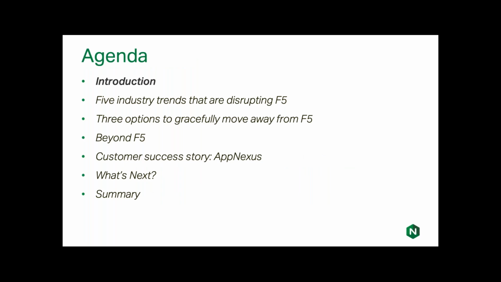A quick look at the agenda for today. I'm going to start with an introduction to NGINX, as well as some common use cases and architectures that we do see with NGINX today. I'm then going to hand over to Sean, who's going to discuss some of the trends that are disrupting F5 and some of the other hardware ADCs out there in the market. Sean's going to provide you with some options to help you move away from F5 to NGINX, and then he's going to go into a little bit more detail about some other NGINX use cases. And to finish off, we're going to present a customer success story that was recently presented at NGINX Conf in Atlanta.